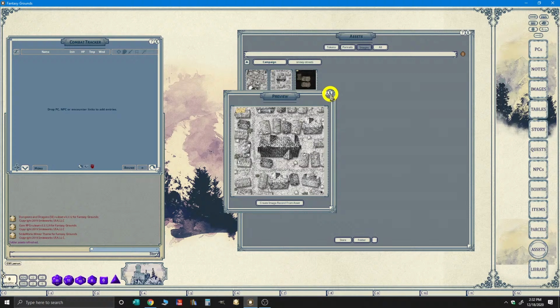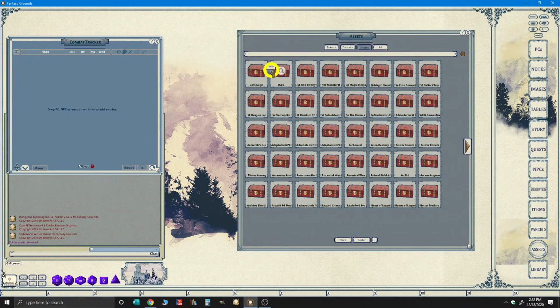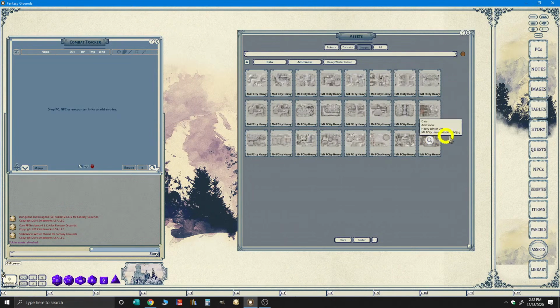Yeah, nope, these are from Mr. Valor. Let's see. So I'll go to heavy winter. Okay, yeah, these are definitely Kris's maps.